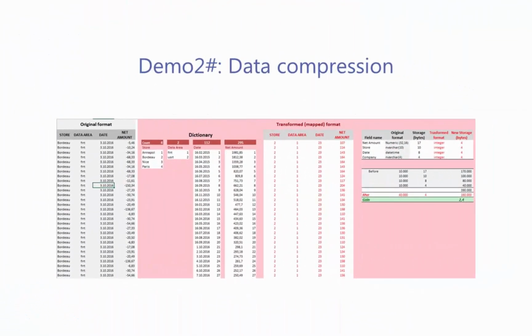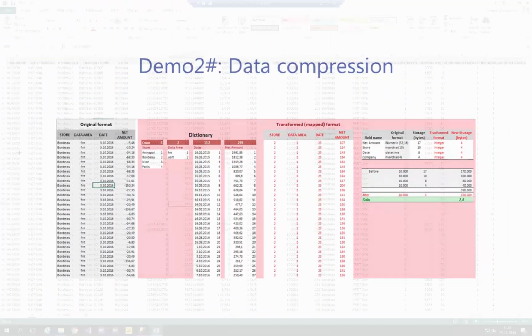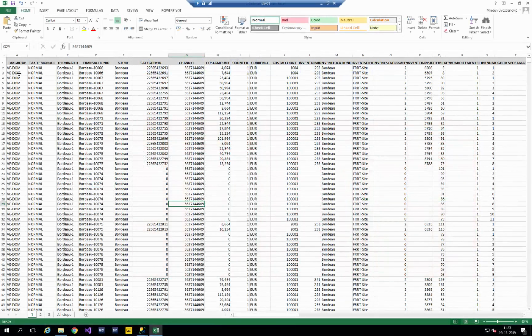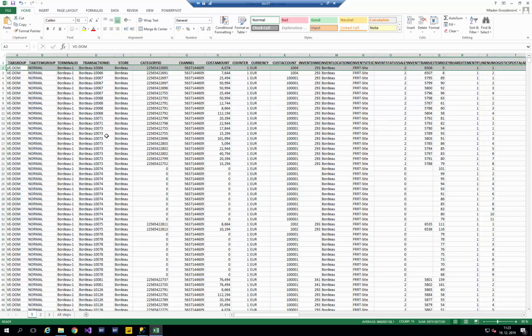In our second example, we will look into how compression works. So this is an Excel table where we copied 10,000 rows from the AX retail transaction table, which has 74 columns. Now, in order for column store to execute a query, we do not need 74 columns as we have seen, but we actually need only the columns that are in the query.